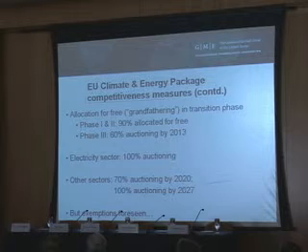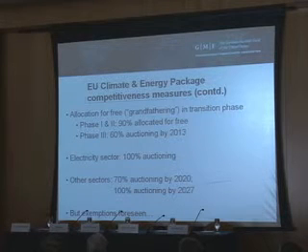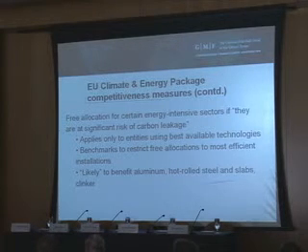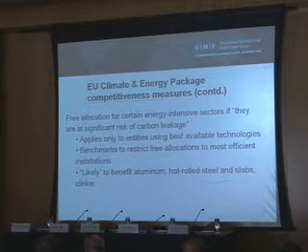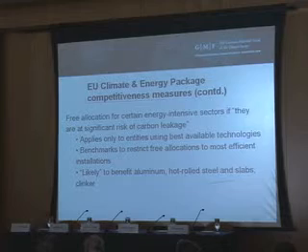Other sectors, this is where the real negotiations took place, I think. Other sectors managed to bargain their share of auctioning to 70% by 2020 and delaying actually until 2027 the full auctioning of permits. But even with that provision in place, some sectors will be allocated the permits for free. And these are the sectors which can demonstrate, using evidence, that they are at significant risk of carbon leakage. They will be given permits for free based on benchmarking of the most efficient processes currently in place. And the European Commission has not said which sectors will be included because they don't want to prejudice the outcome of the international negotiations.